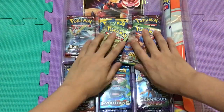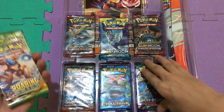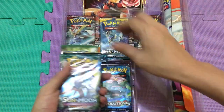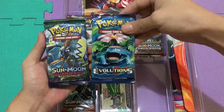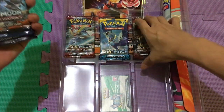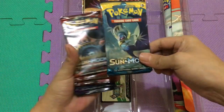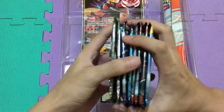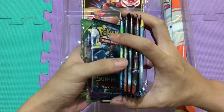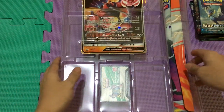And then the booster packs. We got Fates Collide, Roving Skies, a Guardians Rising pack, an Evolutions pack, Burning Shadows, 2 Crimson Invasion, and then a Sun and Moon base. So yeah, 1, 2, 3, 4, 5, 6, 7, 8 packs from this.